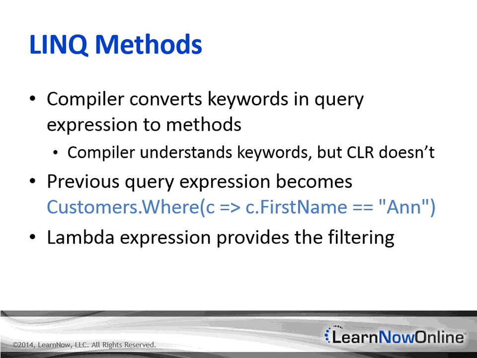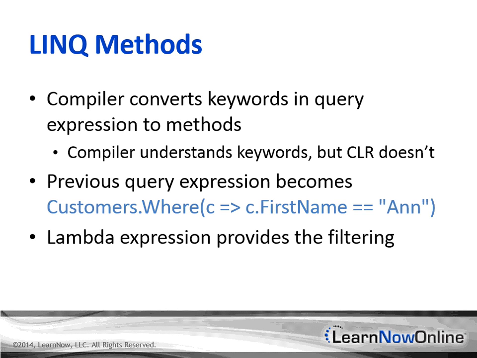So all that's going on is that it's defining the control variable of c, and then it uses c to represent each of the objects that are in that collection, and then provides the same properties of the object. In this case, they're all customer objects. Gives you access to the first name property so that you can filter on that condition here by comparing it to the literal string. And there's lots of different ways you can implement where clauses for just about any kind of condition that you want to filter the underlying customers on.